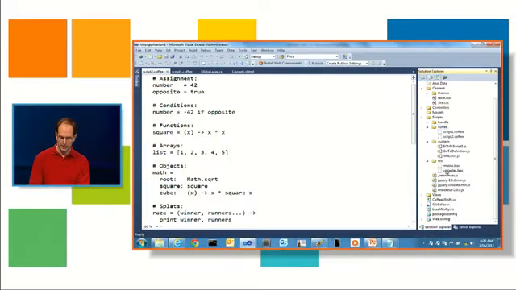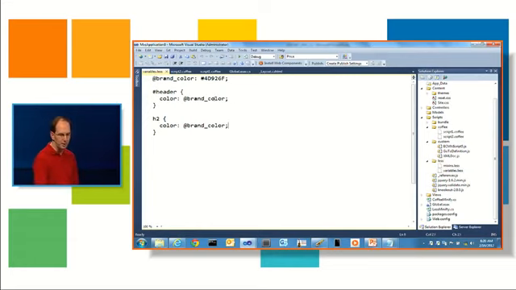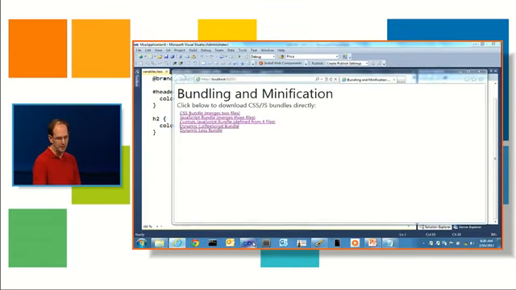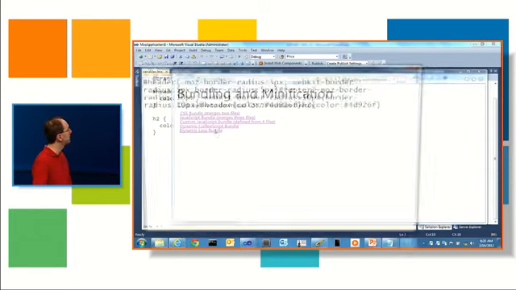run the CoffeeScript post processor on them, and send down standard JavaScript to execute inside the browser. Likewise, if you want to use Less, which is a CSS higher level language. So for example, the nice thing about Less is instead of having to hard code string values all over the place, you can define variables like brand color and then reuse them in multiple style sheet rules. Again, I can just register a custom post processor for Less and then just link to the Less script.